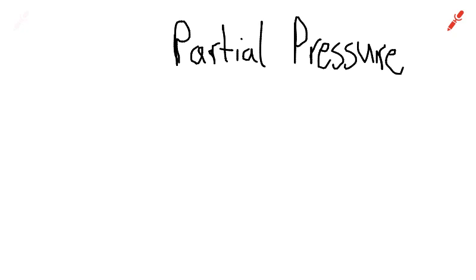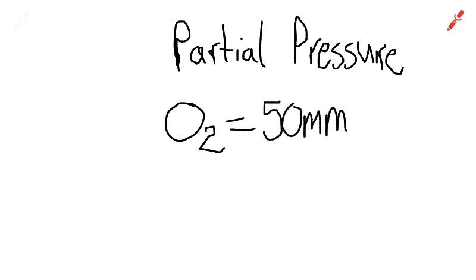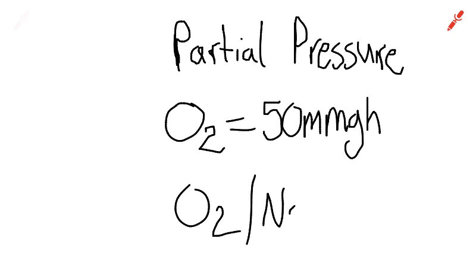Very simple. One sentence. So what that means is, take oxygen. What is the pressure of oxygen in that container? Let's say it is 50 millimeters of mercury, which is a unit of pressure. Okay. Now, let's say there's oxygen and nitrogen in the same room. What is the partial pressure of oxygen? 50 millimeters of mercury. Just because nitrogen is in the same area as oxygen doesn't mean it changes the pressure of oxygen. Oxygen doesn't care what is in the same enclosed area. It's still the same exact pressure. That is called partial pressure. It's the pressure of a molecule regardless of whatever else is in the same space. The pressure of that molecule does not change.